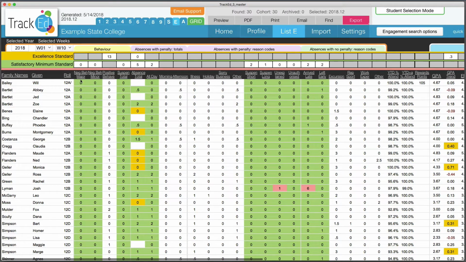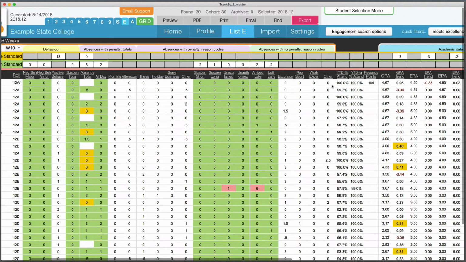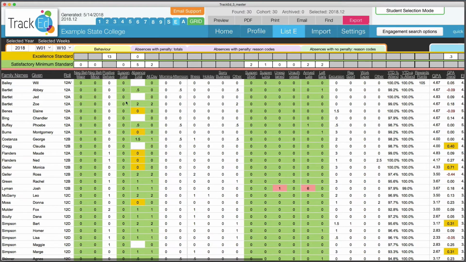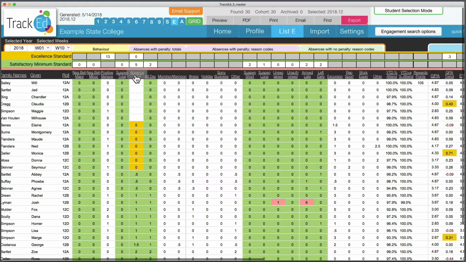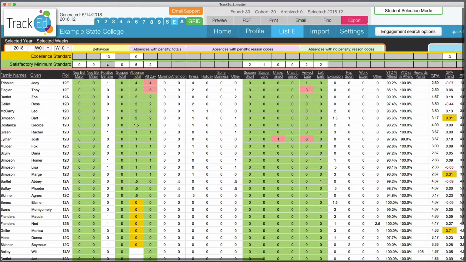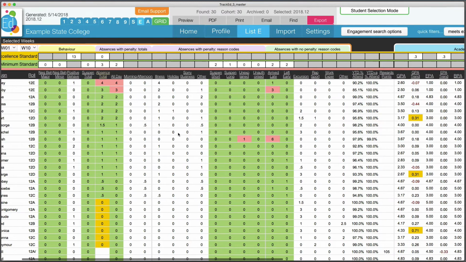So going into a bit more detail, we have the negative behavior majors and minors. We have a positive behavior column and a suspension total. Then we have all of the absence data from the new absence list import in TrackEd. And all of these you can sort by any of these headings, and you can actually sort them the other way as well. And you can set your own minimum standards, satisfactory minimum standards, and excellent standards here as well. And when you update these, it'll actually update what's displaying on the page here and color code things appropriately. Change the color codings based on what you've set.